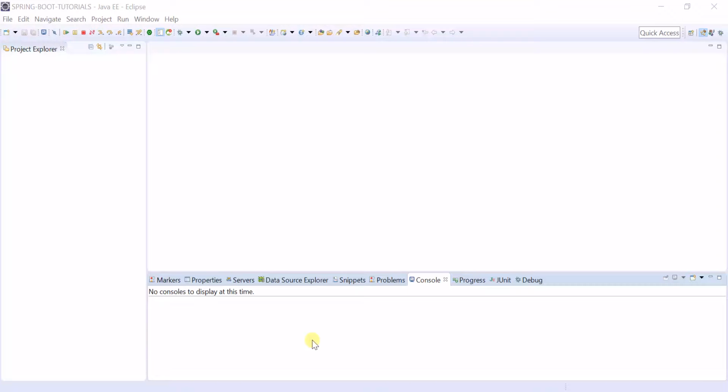Hi guys, in this tutorial we are going to see how to save and retrieve binary files in MongoDB using GridFS template. The binary file can be a text file or an image file, it can be anything. To perform those CRUD operations for binary files, MongoDB provides a GridFS template for storing and retrieving large files up to a limit of 16 MB.